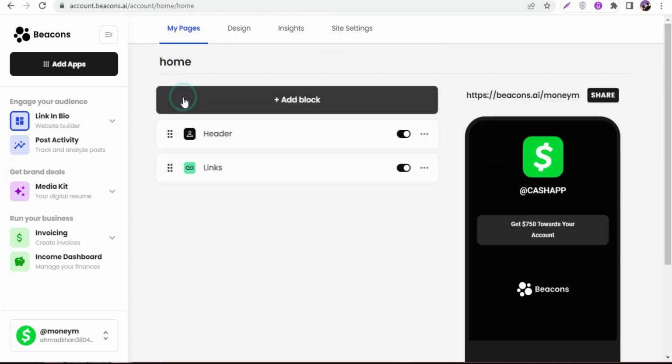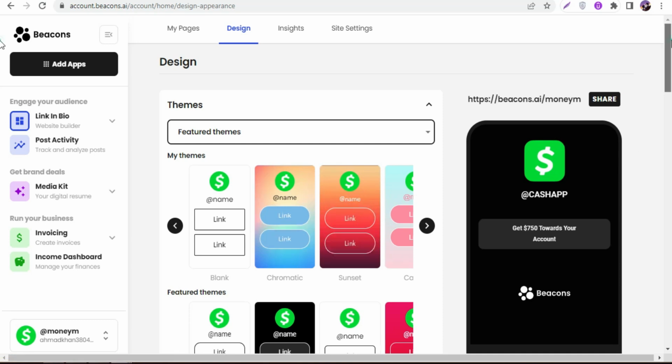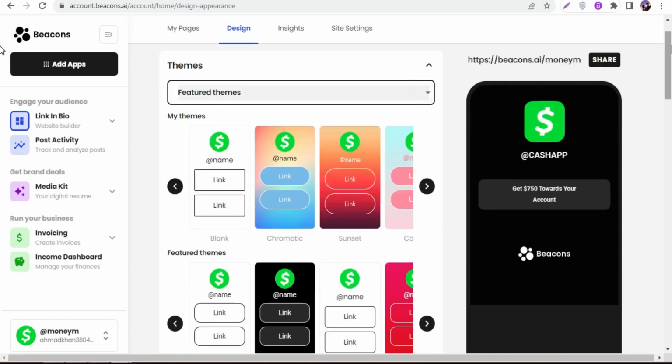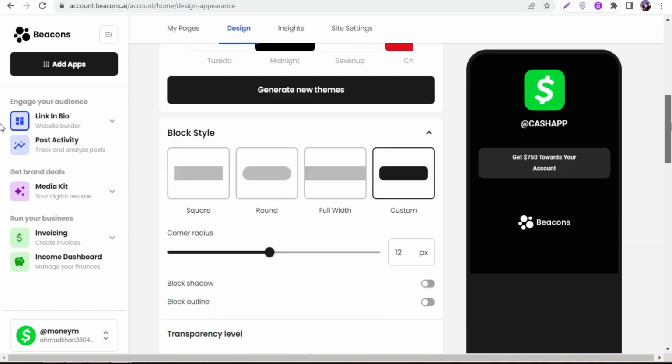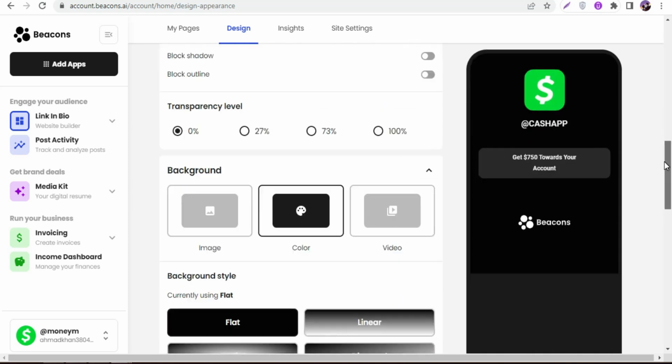Now I'm going to click back. So now you guys can see this is how my landing page looks. You guys are also able to design your landing page. If you click this, you're also able to see there are a lot of themes. You guys can also go with specific themes. I normally go with a really simple, basic landing page, and I like this kind of thing. Okay, so I'm going to go with simplicity.